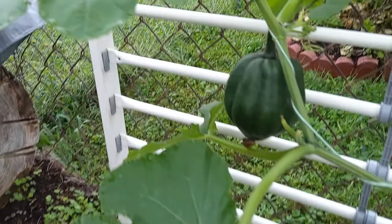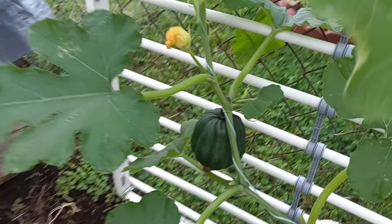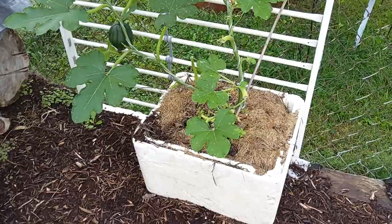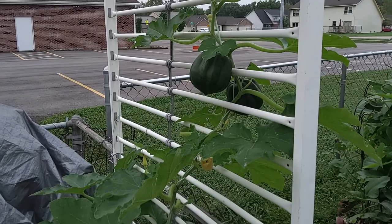And here we had 3. We had this guy and 3 more. So I pulled those off to put the energy into this, because it's getting late in the season. And I planted this plant way late. It's only been planted a couple of months. I've got it in my playlist. I can't remember the date right offhand, but we tried our hand at vertically growing this year.